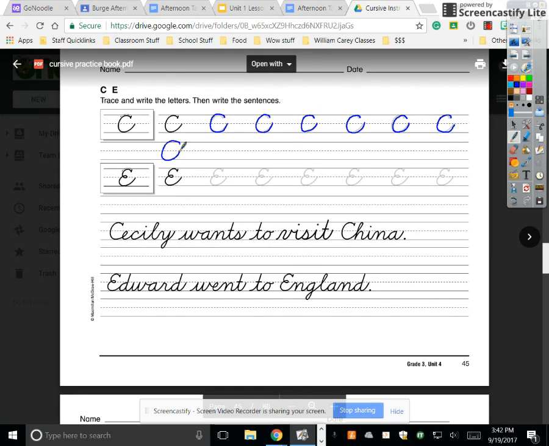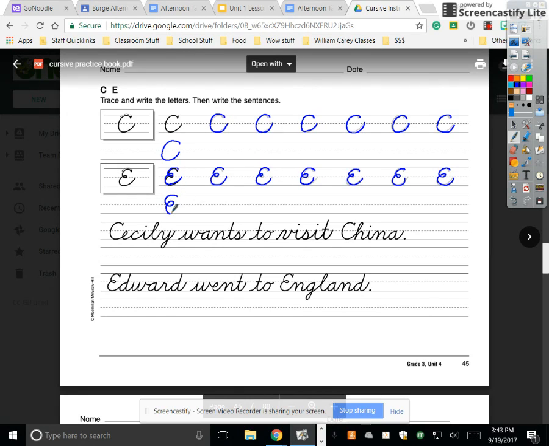And next, this letter, it looks kind of like a backwards 3, but it's actually the letter E. So I want you to trace that. Comes down, loops around. E. Comes down, loops around. It loops on the middle line. So don't be scared if you mess up. You can erase it. Pencils have erasers. Nice and slow. You might be able to do it fast, but don't rush too much, okay? Then you do a couple of your own.